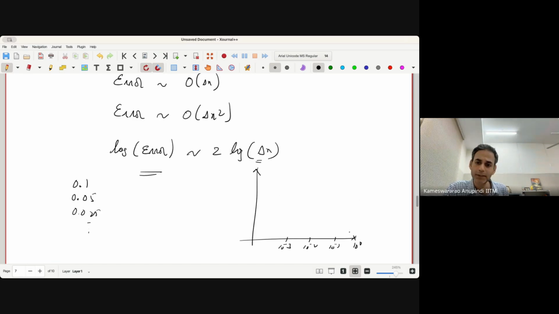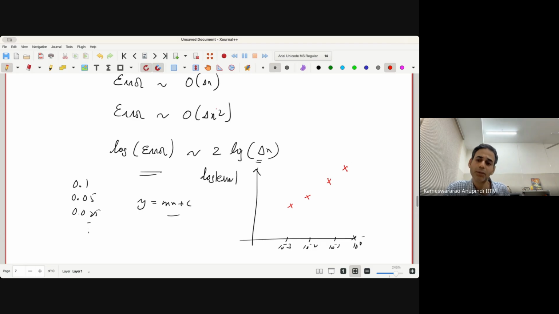And then on the y-axis, I can plot the logarithm of error, right? I'm taking the logarithm because then it's basically going to give me some kind of a y equals mx plus c kind of graph. Okay, so then I can mark these points. So I calculate the error for 10 power 0 or some h value. Then I reduce the h, and then I calculate the error. It's going to become smaller. It's going to become even smaller, and so on, right?